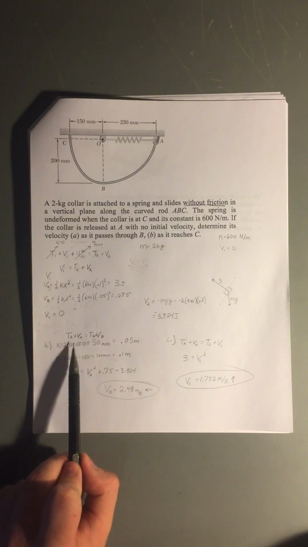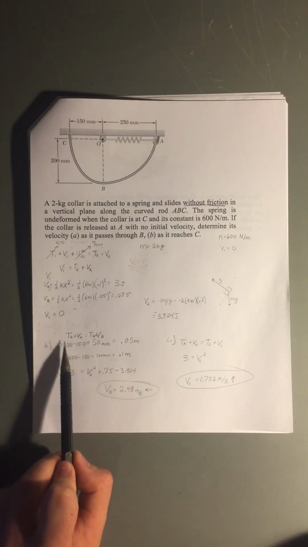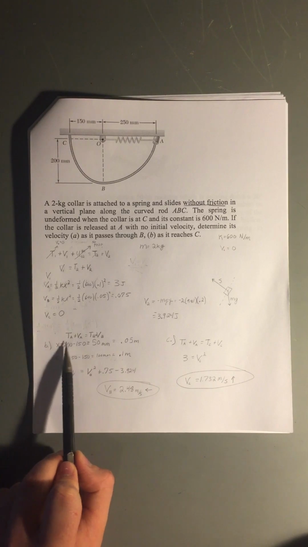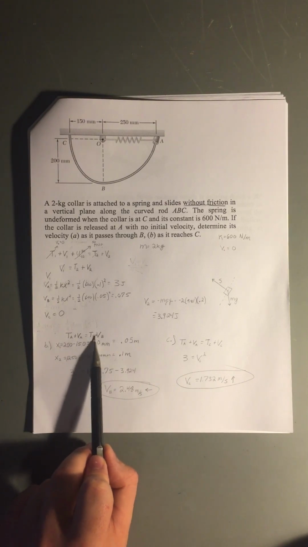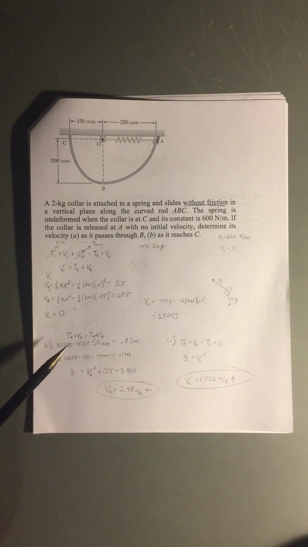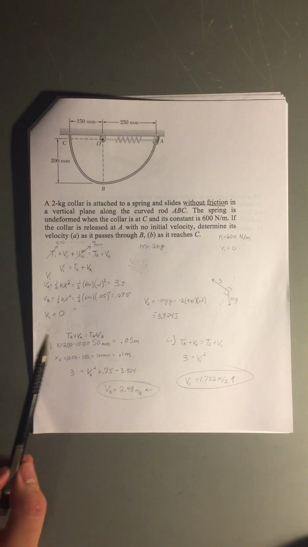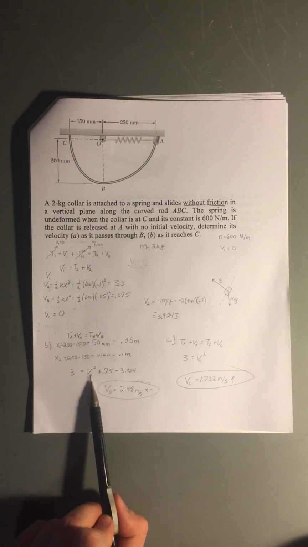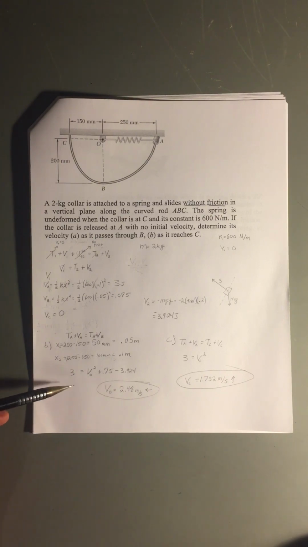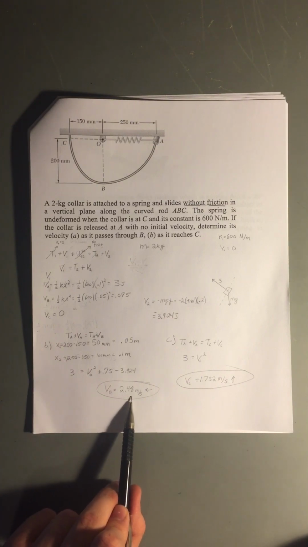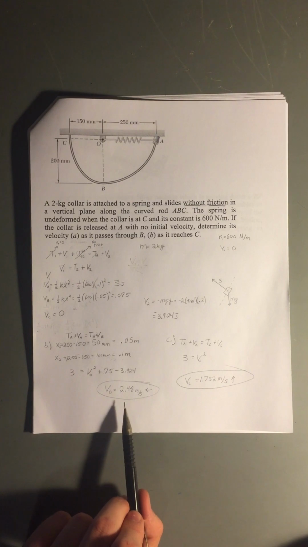So here I rewrote the formula. So the before was the potential and kinetic at A, which is right here, and then after is the kinetic and the potential at B. And so plugging in what we found for those gives us this equation here. And then all we had to do was solve that for what we're trying to find here, our velocity. And so that comes out to 2.48 meters per second at B to the left.